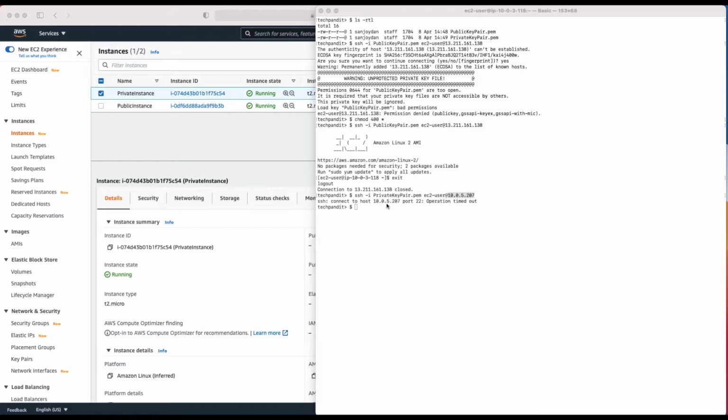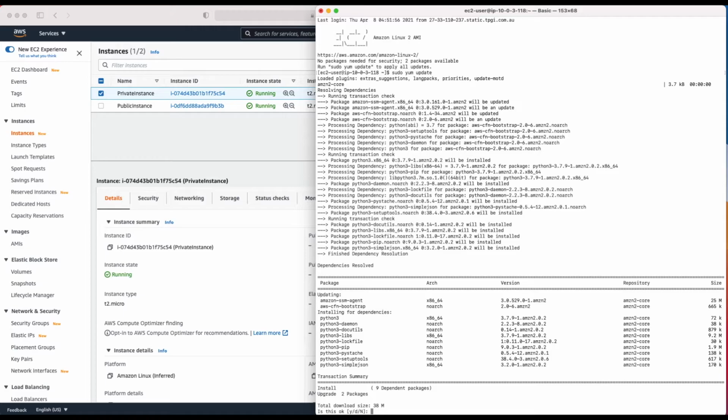Now one thing we want to check, we want to log into the public instance and check if this public instance has access on port 22 to this private instance. For that, I'm just going to update this image, because this image is just a base image, Amazon base image.